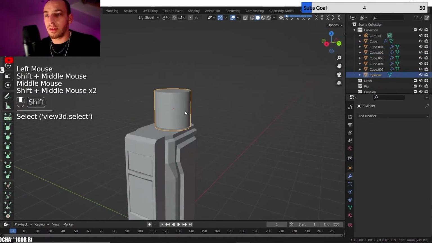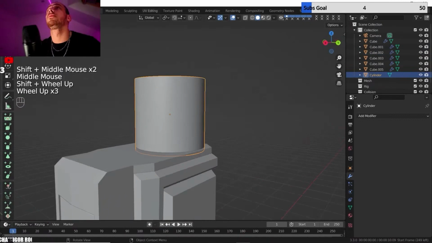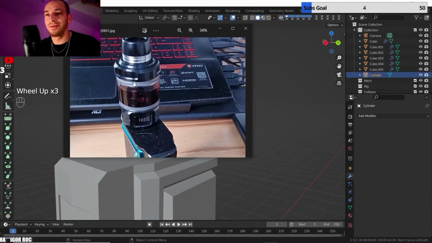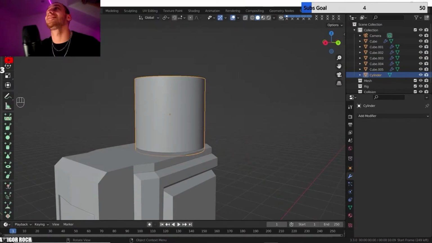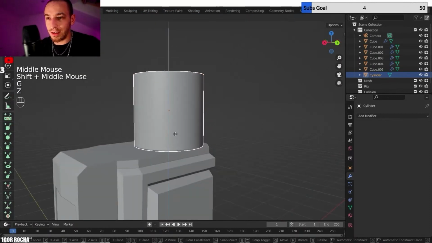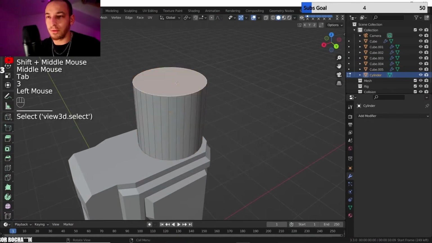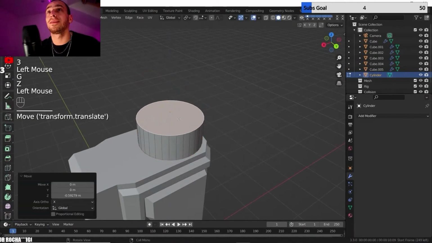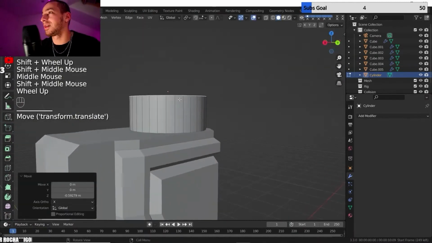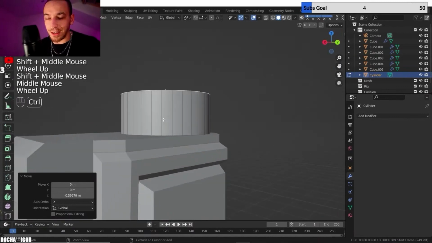Now let's start the base of the atomizer here. That's gonna be maybe the hardest part to do. So I'm gonna get it a little bit more up, just like that. Let me first off start small, so I'm gonna start with the metallic base and then do the glass and all of the other things.